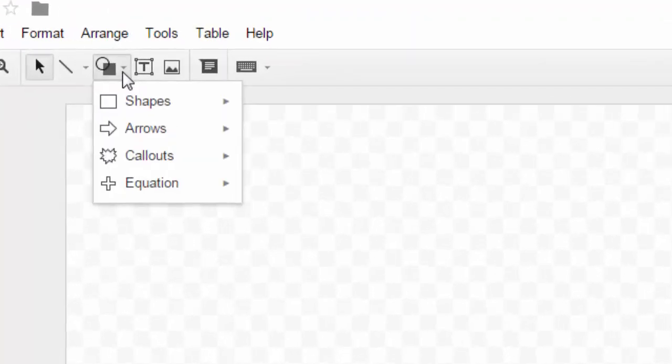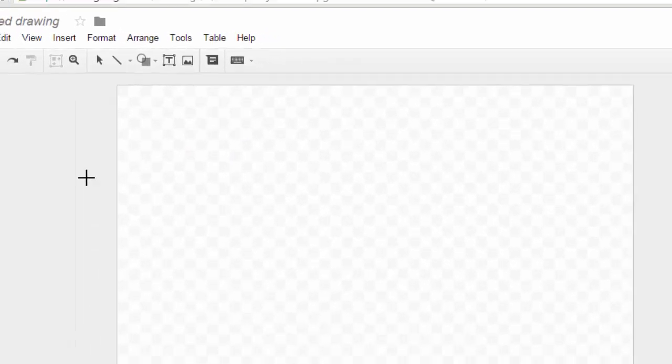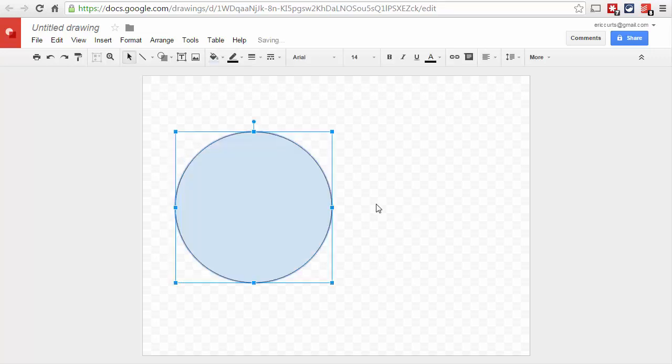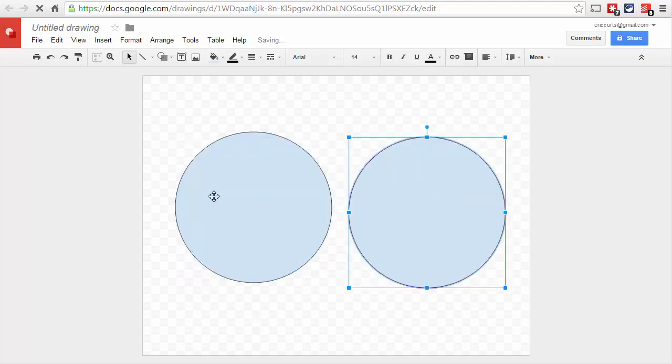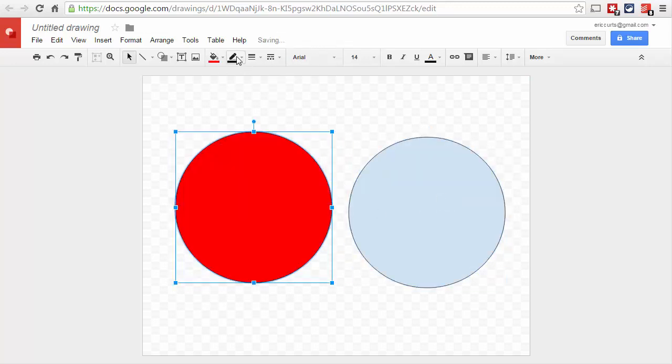So what I'm going to do is I'm going to go ahead and just demonstrate this real quick. I'm going to go and I'm going to create a circle for you. So grab the circle tool. Now I'm going to hold down the shift key so that when I drag that circle out, it stays as a circle. Otherwise, it could become an oval. So holding down the shift key keeps it exactly circular. I'm going to go ahead and copy and paste that, so I've got a second copy of that circle. And then I'm going to go ahead and color these. We'll fill the first one in with red, and then we'll fill the next one in with yellow.